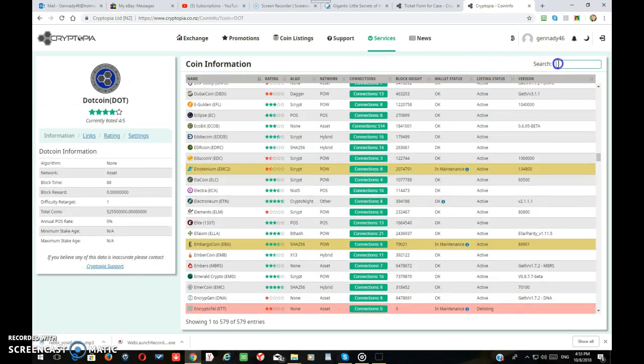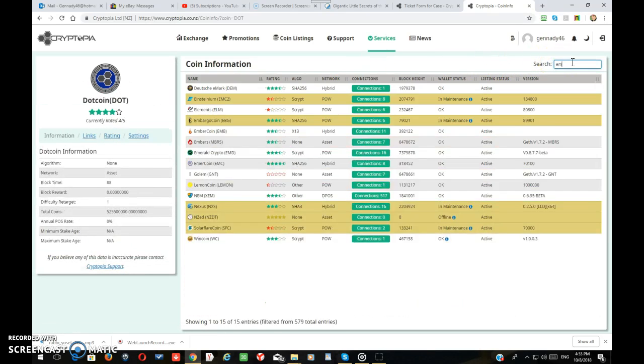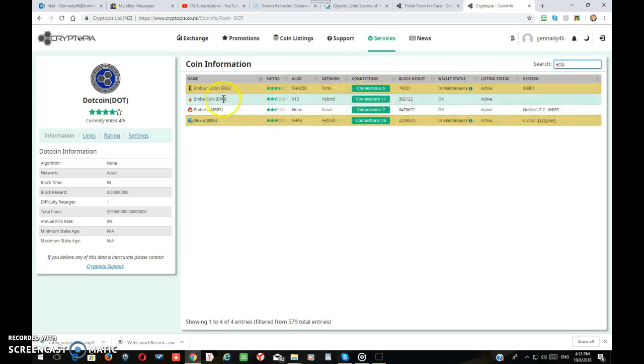Ember coin. If I search for EMB, Ember coin status, what do you see? Ember coin EMB, okay, active. So I don't know why it doesn't fill the sell form. I won't be able to sell it even if I wanted to. I'm not intending to sell right now, but in case I do, I want to make sure it works. I can try it again.